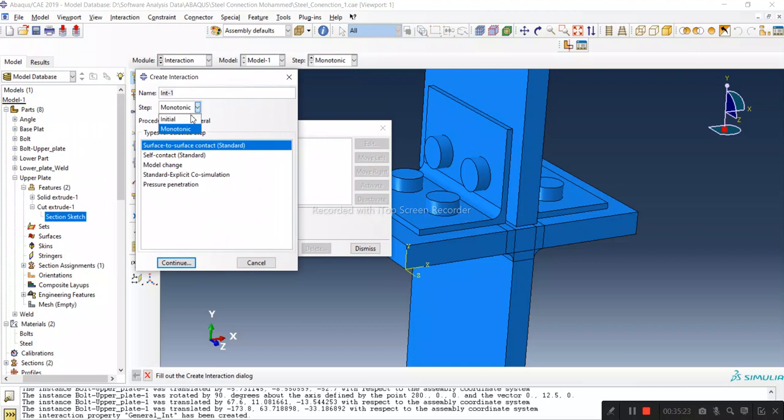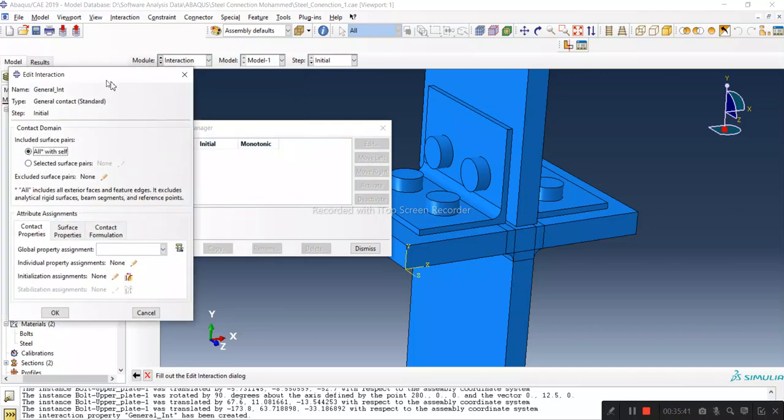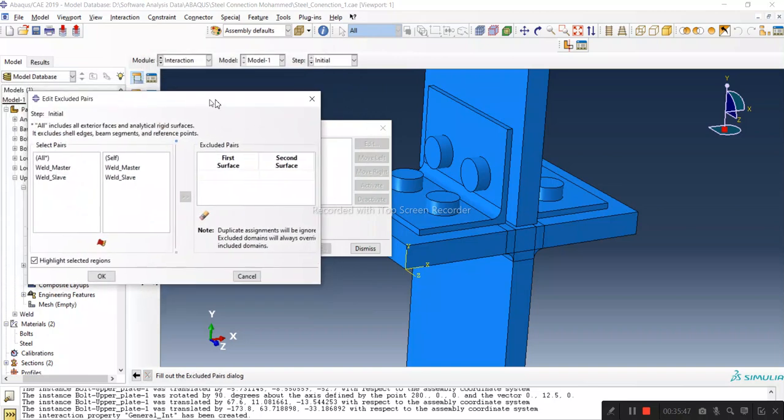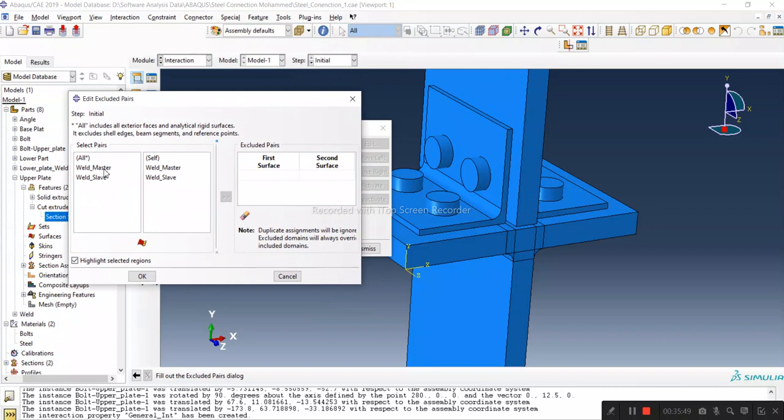So instead of our monotonic, I can come to our initial step, choose this and general interaction and continue. So all with self, but I'd like to exclude some surfaces that I've already defined.